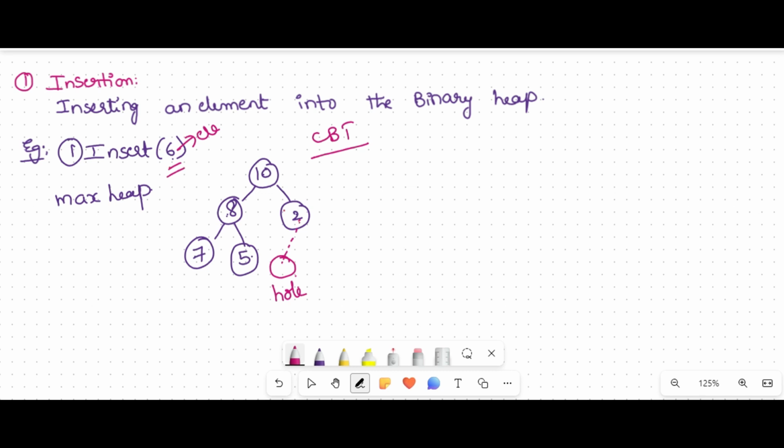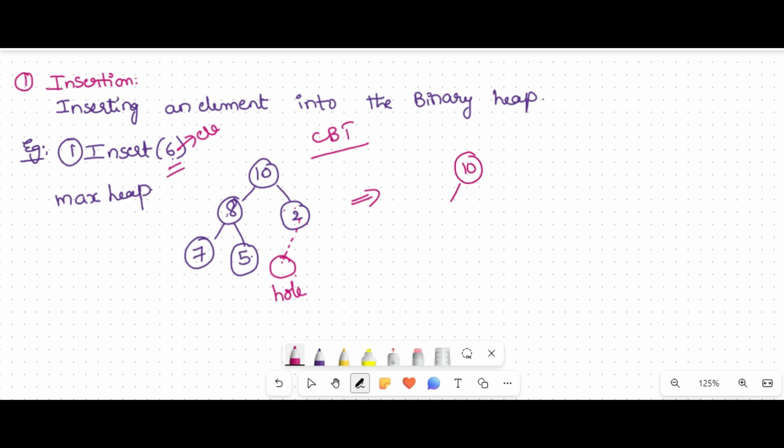Compare 6 and 2. 6 has to be placed here because of the max heap property, so 2 we move downwards, and the hole is created here.